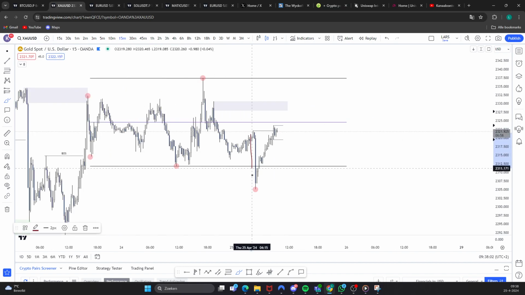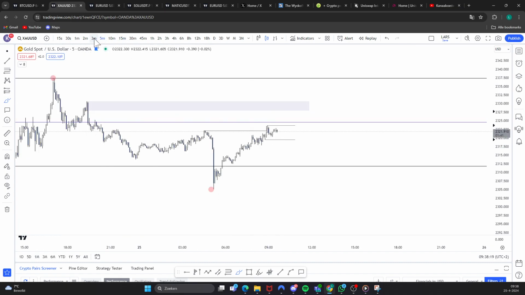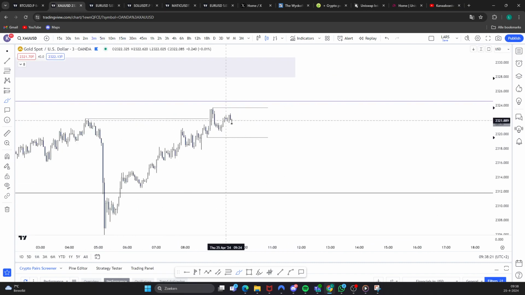But I really like the V shape that we have here. This is clearly Model 1, the third tap of Model 1 has the most manipulation. Low once again. This is clearly showing signs of manipulation because we have this V shape recovery. So what I'm expecting here is maybe a tiny range to be created.